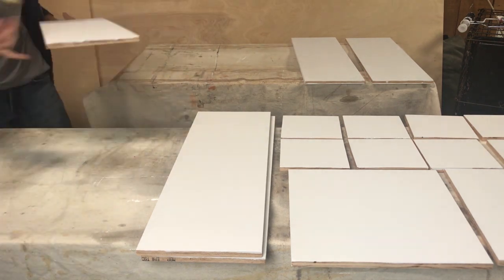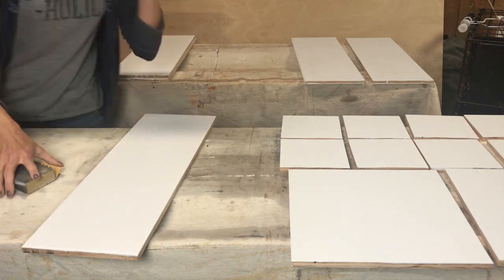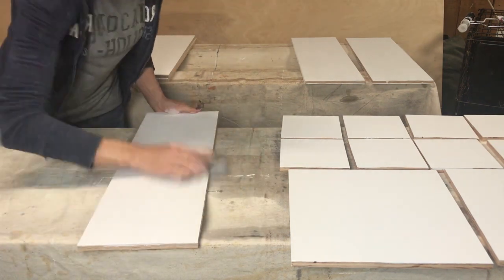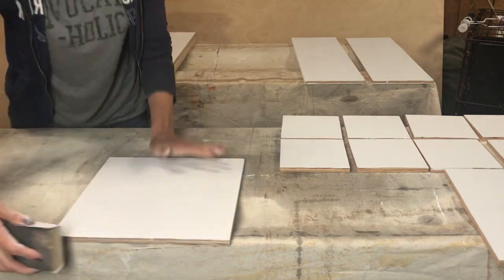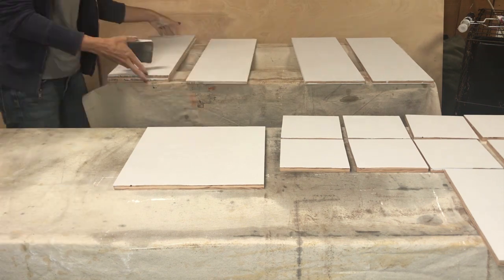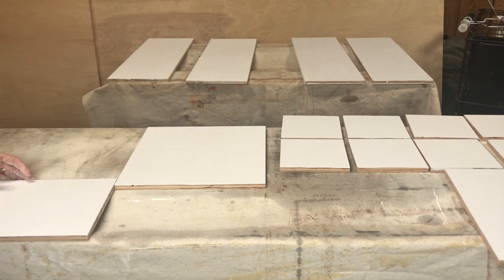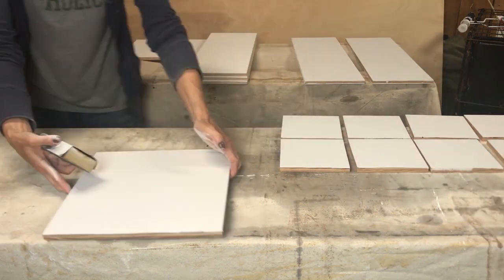Next I go along all of the boards with 400 grit sandpaper just to smooth out all of the bumps that are left from the roller. This will make sure that you don't have any bleed out in your graphic when you go to paint. I also tried to make sure to get the edges just so that the frame will fit on tight.